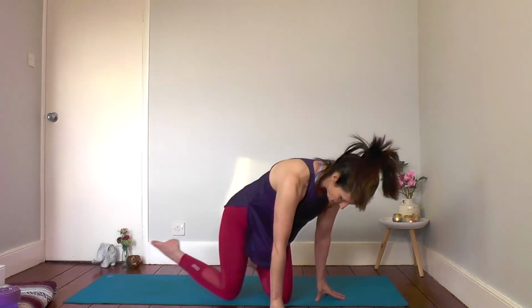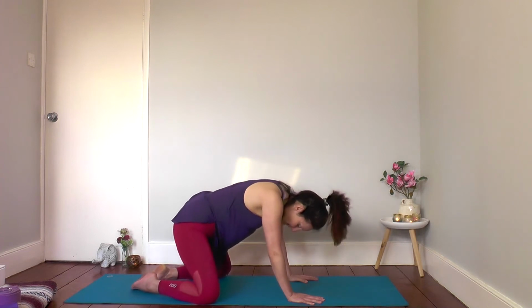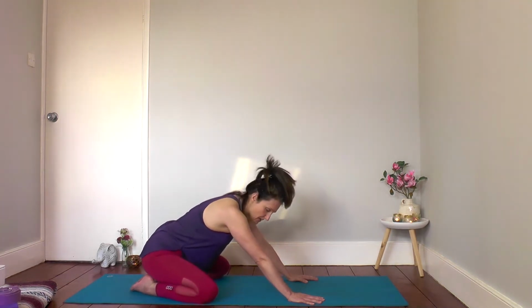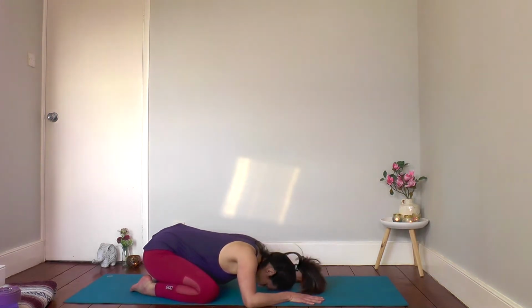The key to headstand is having sufficient strength and openness in the shoulders, a tight core, and it also can include some hamstring flexibility as well. So wherever you get to today, just be content, and we'll start in child's pose. So bring the knees as wide as the mat, big toes touching. Seat comes to the heels, belly between the thighs, forehead to the floor.